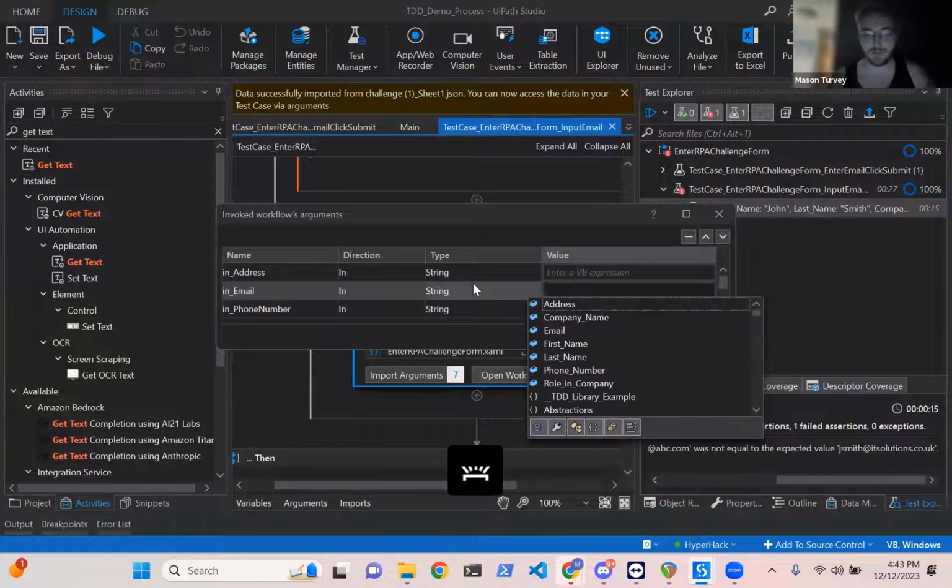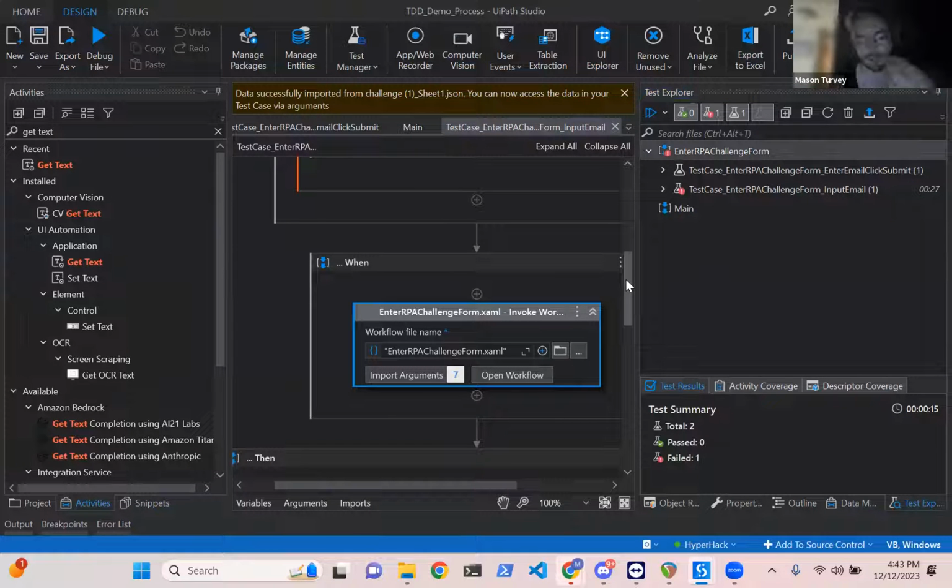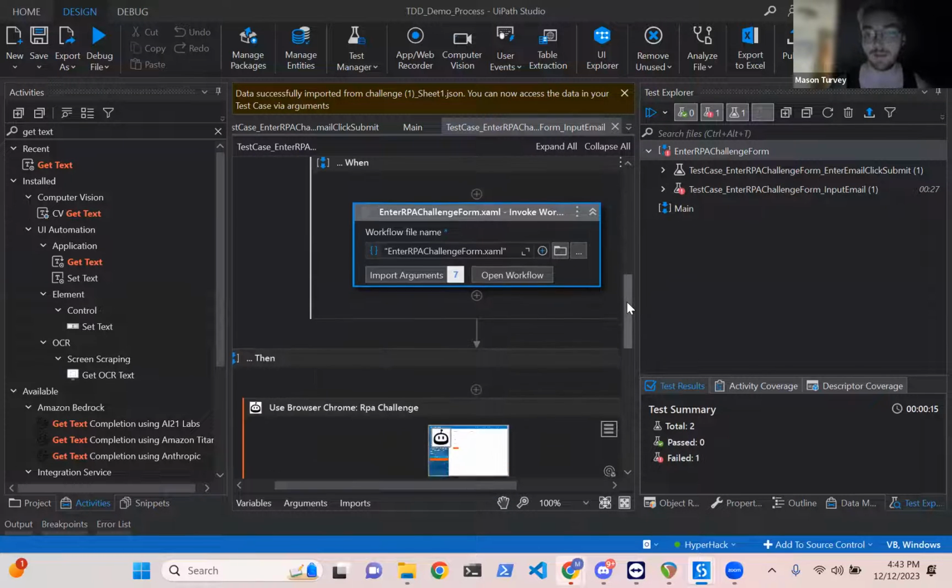So what this kind of shows is your test cases, while they do test requirements, also make sure that you've got things right. So if you have a data-driven test case and you're putting the wrong argument in there, I didn't even think about changing that when we were adding the test data. So that's something that you can fix in your test cases or in your XAMLs that are calling other XAMLs.